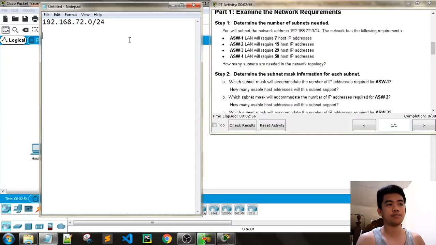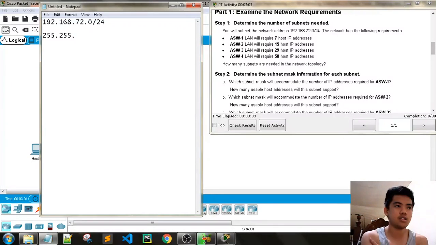The /26 subnet mask provides 62 addresses, 255.255.255.192.